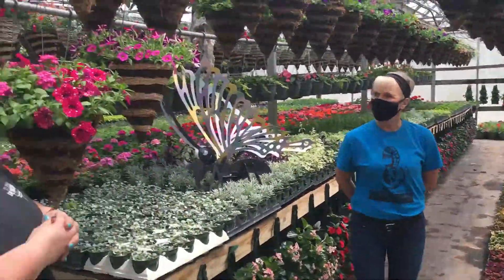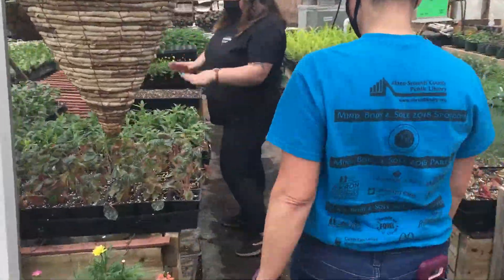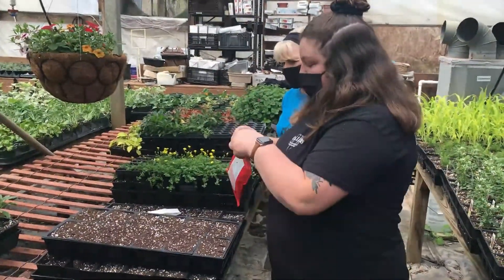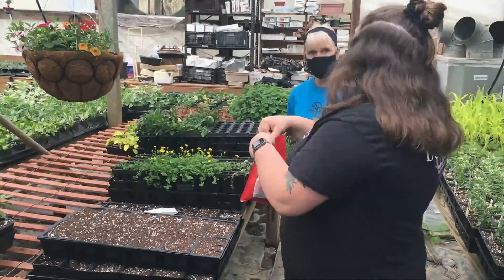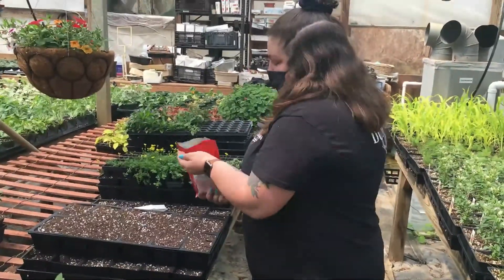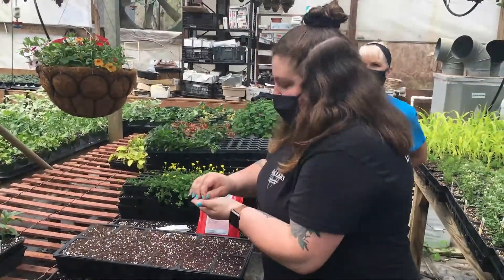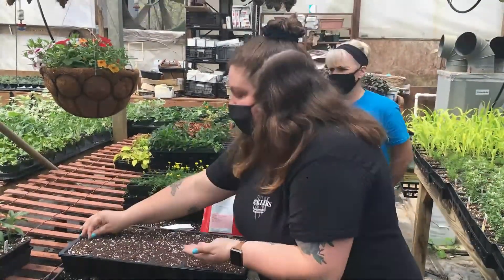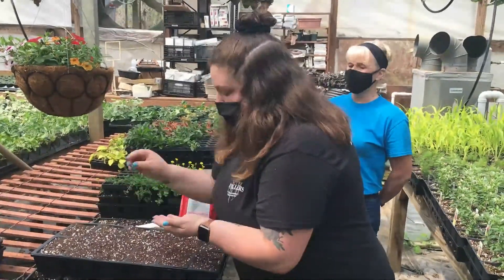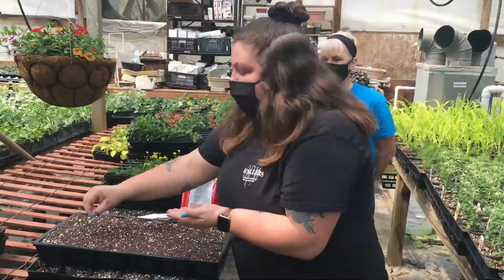Could you show us how to plant a flower? I absolutely can. So over here we're actually going to be planting some cucumber seeds today. I have my tray here. I'm going to take my seeds out and put them in. So you guys have things not just flowers - you have vegetables too? Yes, you do flowers and vegetables so you can decorate your yard and plant some stuff to eat in the fall as well. We have tomatoes and peppers, cucumbers like what I'm planting, lettuce, and carrots too.